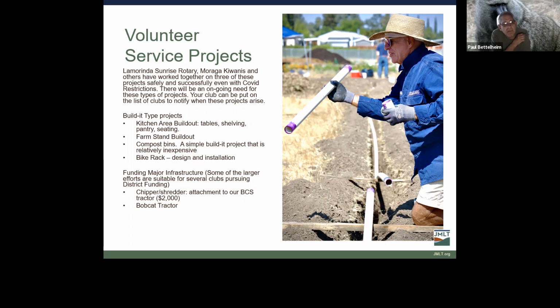But the farm has really reached a point of maturity, where it's going into its next phase. Certainly its location in the Pittsburg area makes it a very desirable project for local service organizations. That's not to say that Loma Linda Sunrise will stop being a partner. We certainly want to continue to be a partner, but I think the strength of the whole community supporting this project really is the future for Family Harvest Farm. We want to do everything that we can to make it a community success and to ensure its success.